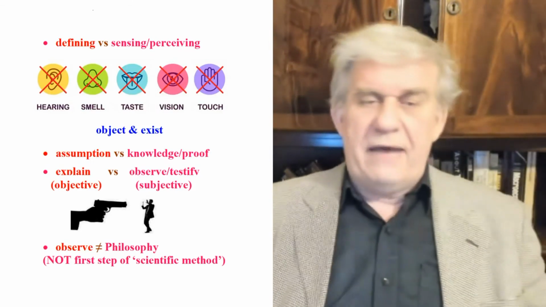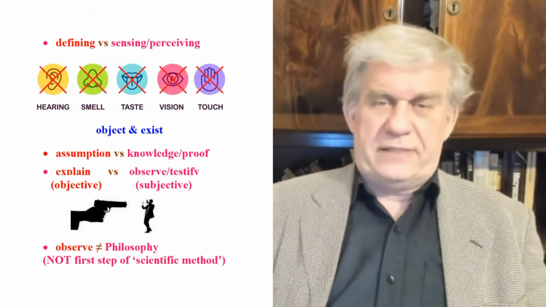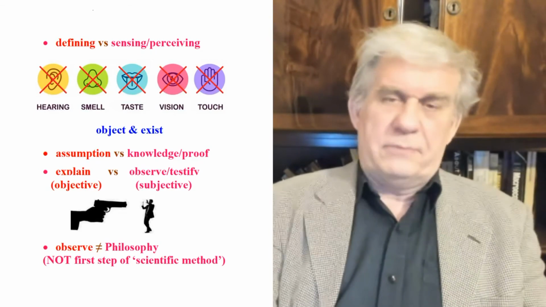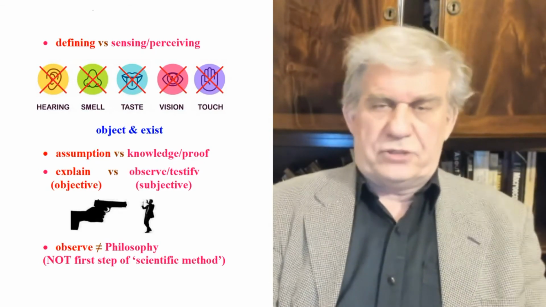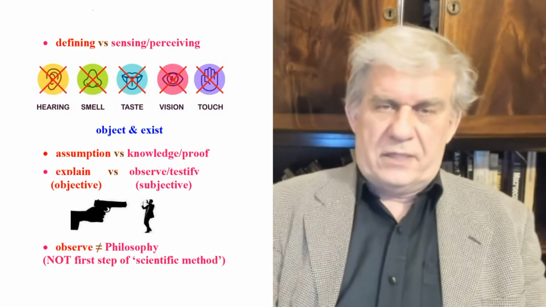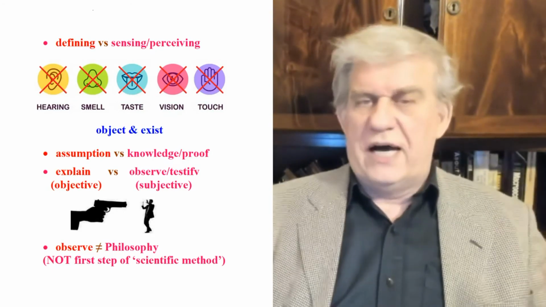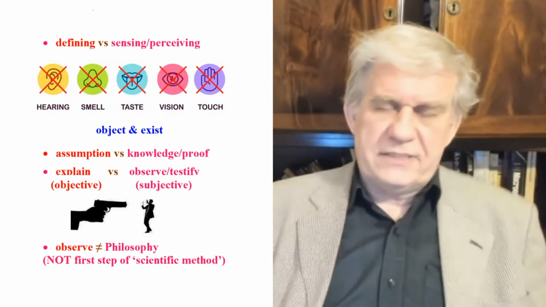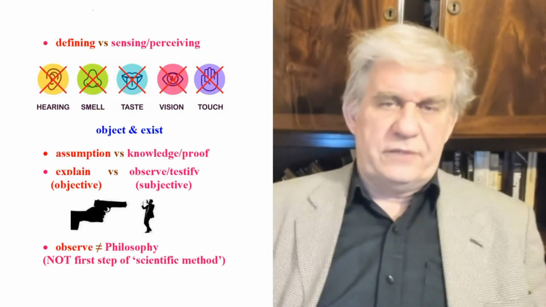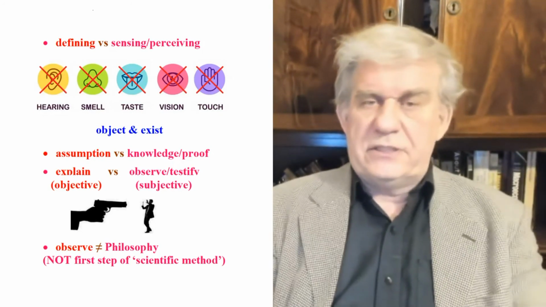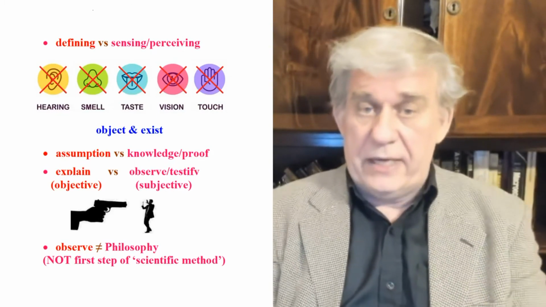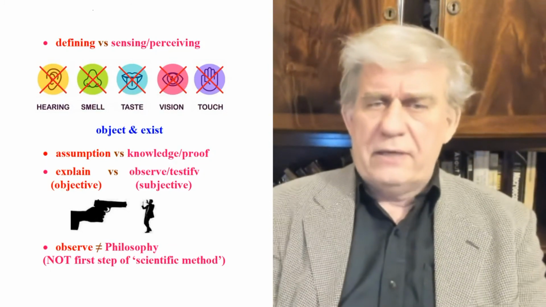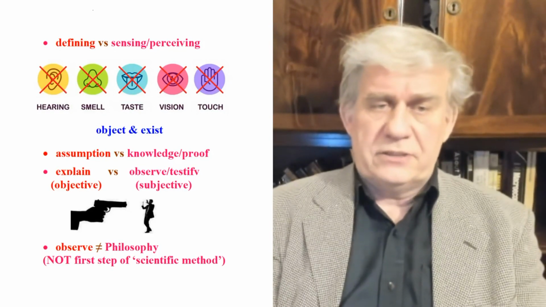So this notion that observation is the first step of the scientific method, and of course it's part of philosophy according to many, comes from the religious folk, from mathematicians and priests and other astrologers, alchemists. Those people talk about observing and that you need to philosophize, you need to have a way of thinking before you start a discipline. It's not true. It has nothing to do with science. So we do not observe, and it is not the first step of the scientific method. It's this obsession that people have because they've been educated that way, that you need to observe, that you need to somehow see, touch, and feel. You know, a blind man and a deaf man can be scientists, for sure.